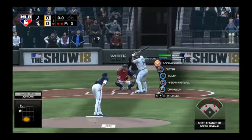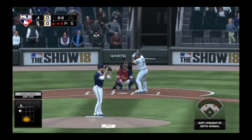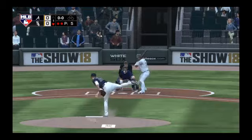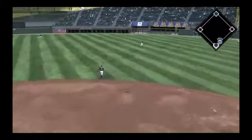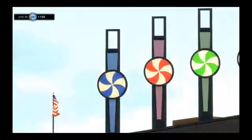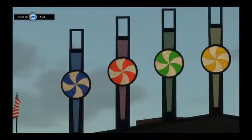No one aboard for him, and 2 gone here in the first. Here comes the first pitch. Hit the other way out toward right field. Nava is there, and he'll make the catch to retire the side.